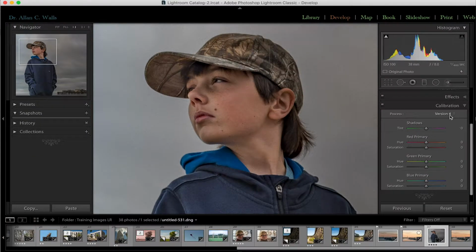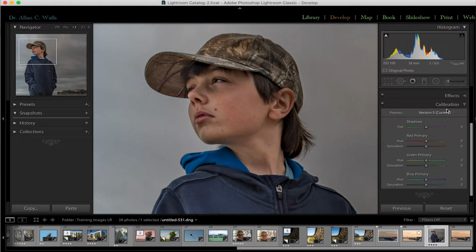If you want to calibrate your screen, get one of those X-Rite checkers. I use that to make sure that my colors are accurate. And then just leave your process version where it is. Well, actually, that's not true, because this process version is 4. There is a more recent one, so I will change that to update it to the most current. But once you're on that, I wouldn't mess with these sliders, because when you do, it's going to mess with the colors in all of your photographs. So a word to the wise there.